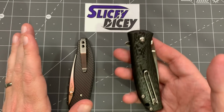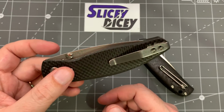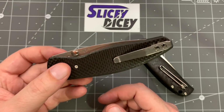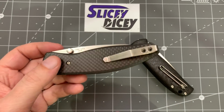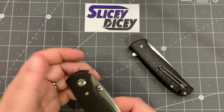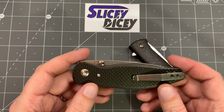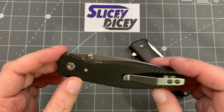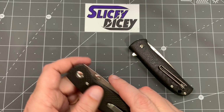There's nothing wrong with the way this carries, but the Atom, I said in my review of it a few days ago, maybe a week ago, it's one of the best carrying full-size EDC knives I've ever carried. Nice deep carry clip, super thin, very light. No flipper tab because it's got the thumb stud deployment. Your hand just slides right by it. It's a joy to carry. This is almost perfection as far as a knife this size goes to put in your pocket.